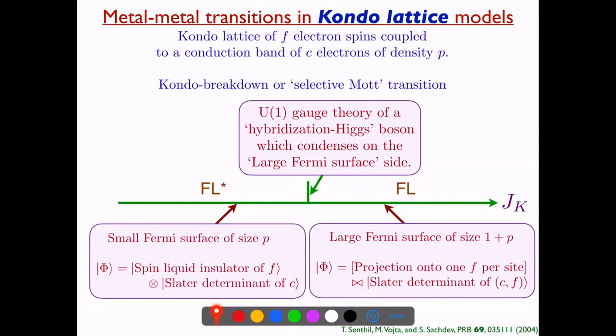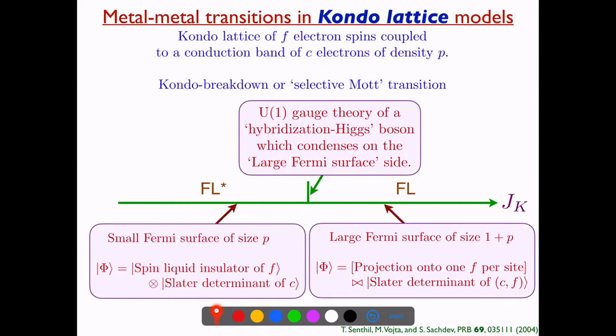But what makes this work really is the fact that you already, to begin with, have two types of electrons. So you're able to exploit what could also be called a selective Mott transition. That is, you select one type of electrons and freeze them, and the others are free to move around. When you freeze one type, you get a small Fermi surface. When you allow both to move, you get the large Fermi surface. So in the end, it's not that complicated once you've worked out the structure of the details of the phase transition.